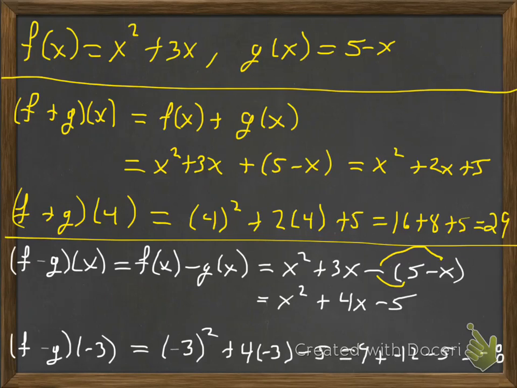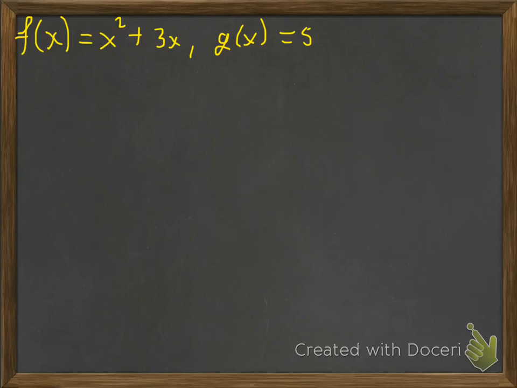Okay. The important thing is putting parentheses around the function you're subtracting, because a lot of times a sign mistake is made there. It's not real important over here for addition, it's just good practice. When I distribute an addition, it doesn't change anybody's sign, so it's a good habit. Okay, so let's look at multiplication. So we'll go ahead and just write the two functions again. F of x is x squared plus 3x, and g of x is equal to 5 minus x.